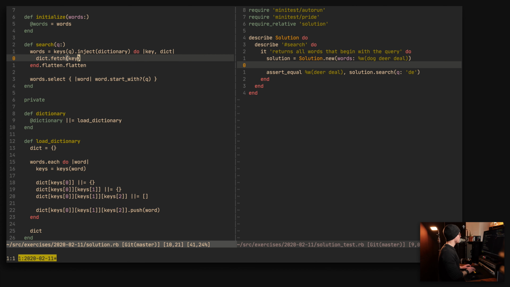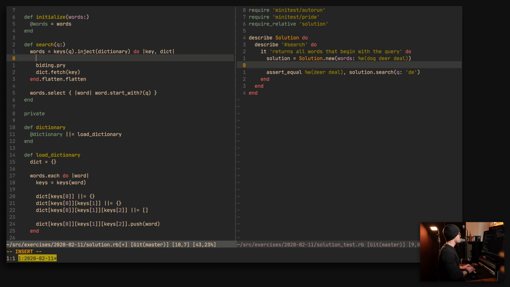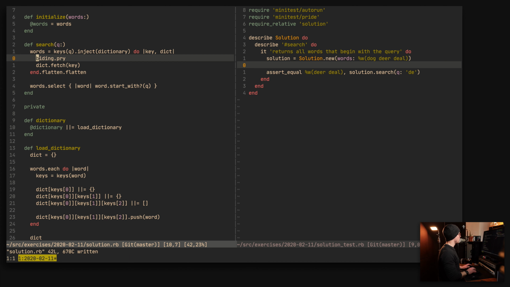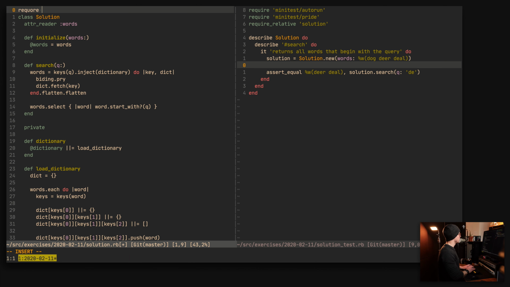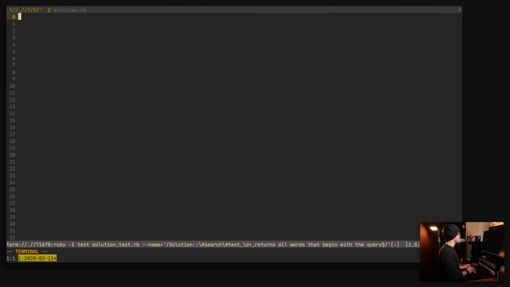Let's figure out why. Let's hop into here. Let's add our pry up top. There we go. Hop inside our loop, see what we're doing.